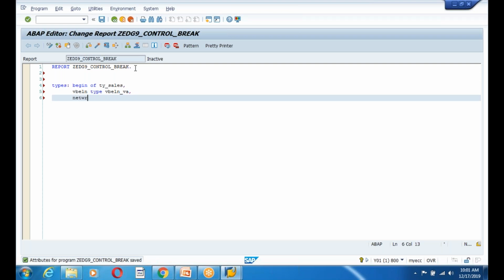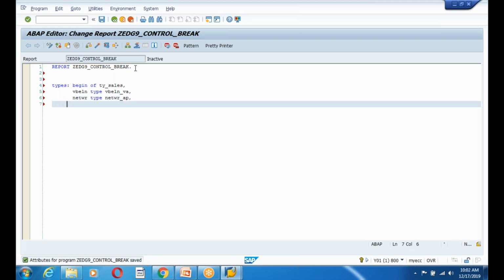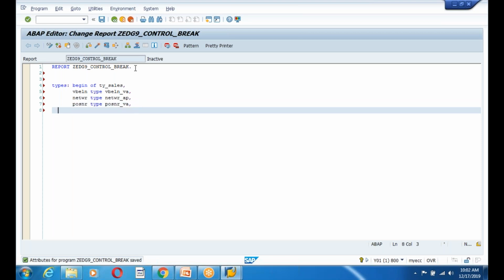Next one is the price, NETWR, which is of type NETWR_AP. And next one is the product, MATNR, maybe item, POSNR, which is of type POSNR_VA.